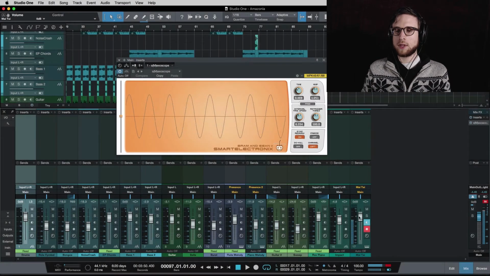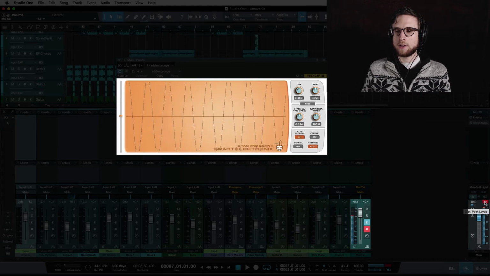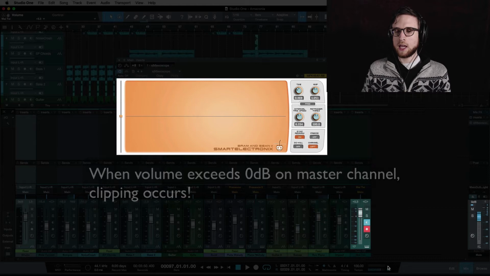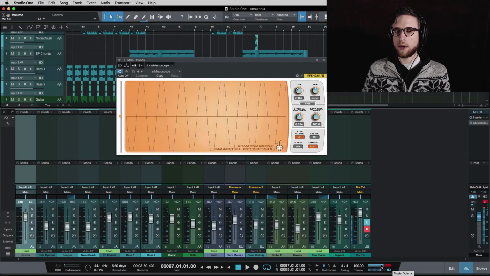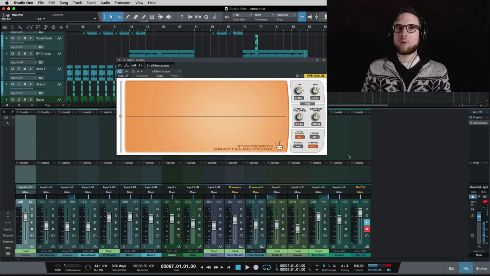Now if I start turning up this fader, watch what happens. Actually, I'm going to turn this off just so we can see. Aha, you see we get this little thing here, this little red square. This is telling us we're clipping. Anytime this thing turns on, we're clipping. It's actually the same down here. This is a representation of our master volume, and here we can see clipping. We can even see that it's clipping here on where it's above 0 anyway on our track, which is fine because of the way we're working in Studio One in our 32-bit mode.